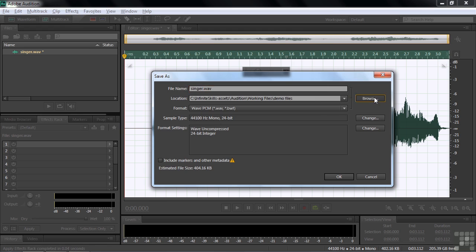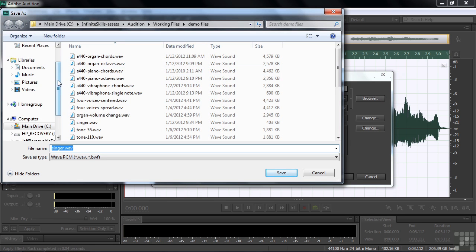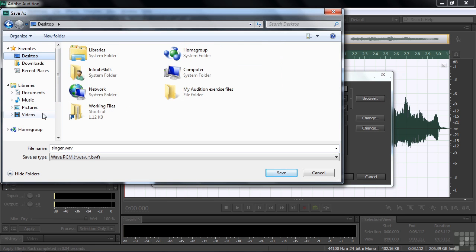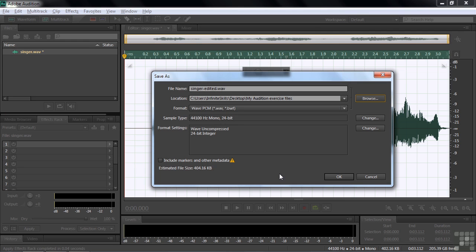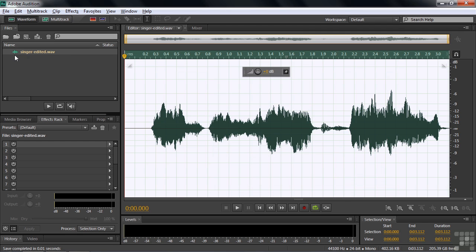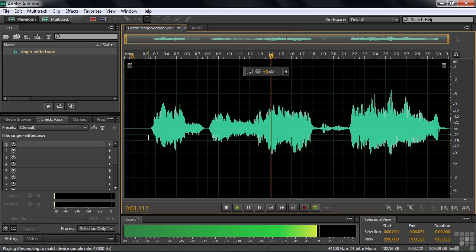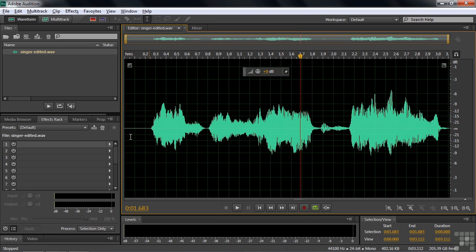So in the case of working in this tutorial, I would suggest that you need to go to wherever you put that special folder I asked you to make called My Audition Exercise Files, and then save it inside there, and I would call it like Singer Edited or something like that, just to make sure we're on the same page, that we don't destroy the files that were given to you. And of course, your backup is always to take it off the DVD in case you do destroy it. So now it's saved as this, and if I play it now, just too hard. It has the effect added.